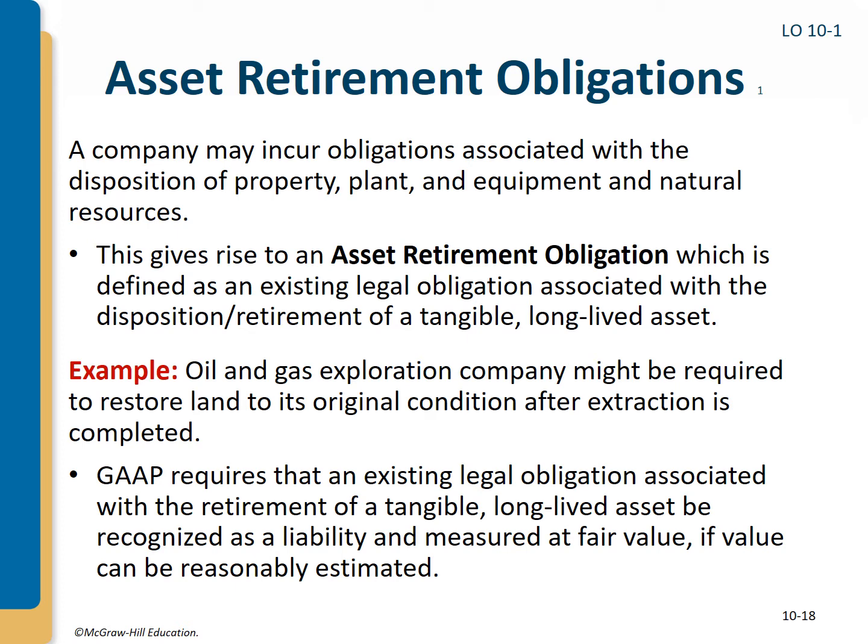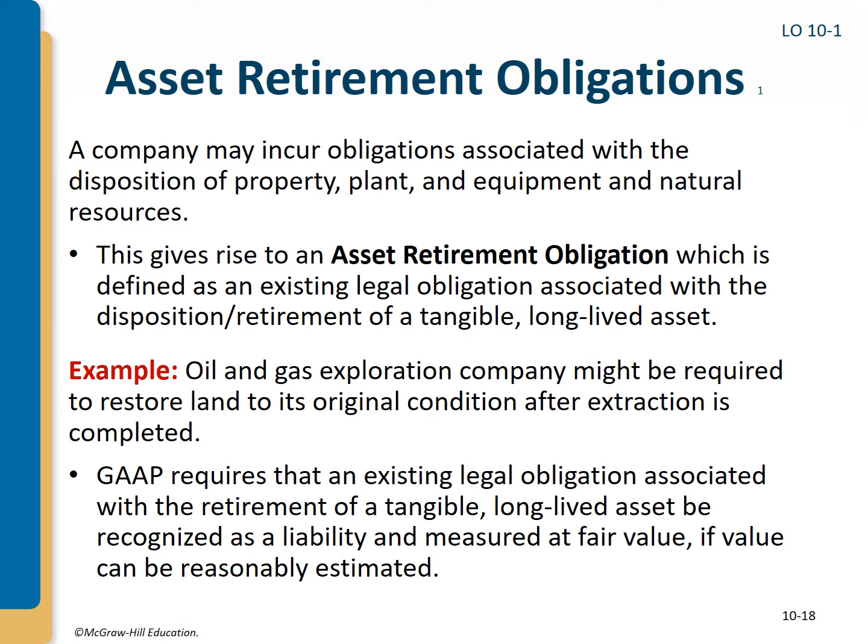And this is new. A company may incur obligations. When I hear the word obligations, I think liability. Something we're going to have to do. Obligation is something you have to do. Associated with the disposition of property, plant, and equipment, and natural resources. So you may have a liability in the future because of the way you have to dispose of these types of assets. This gives rise to what we call an asset retirement obligation.